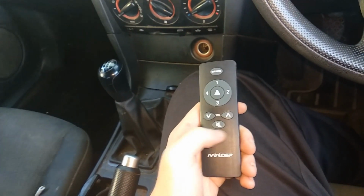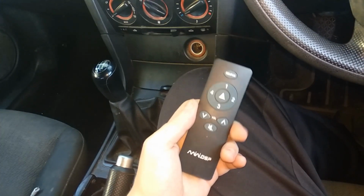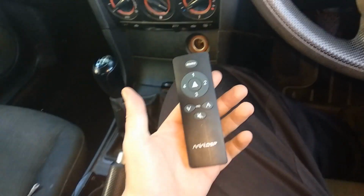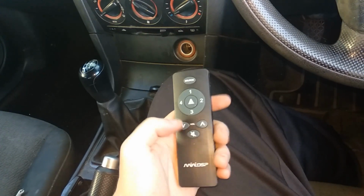This remote right here is the only thing that controls the mini DSP, unless you've got a laptop plugged into it, in which case you can do some things, but not everything. This remote's pretty well everything. That button doesn't do anything. Mute, I don't actually use that often.